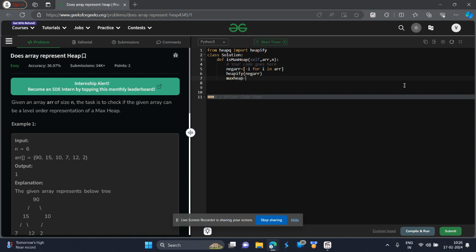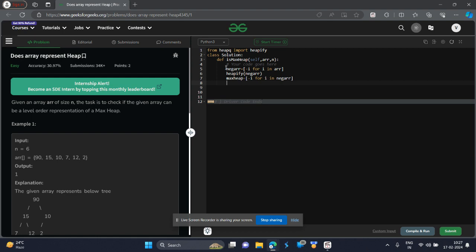Cool. Now one more operation. I will create an array called max heap. Now I will again negate all the numbers of this negative array. So in this manner, I will get the original array. So max heap stores the original array, the negative array in the non-negative format, which means it is obviously a max heap, but in non-negative format. Cool. Now till here, it should ring a bell in your mind. If not, you can pause the video, and we'll come again. Okay. I hope you have thought about it.